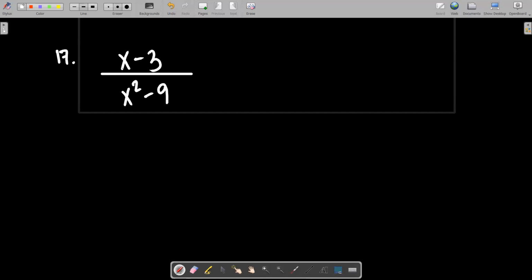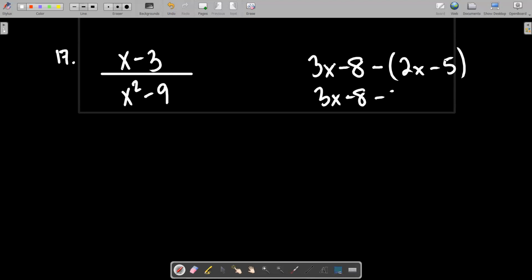And since I realized that there might be some silent questions out there, it's important that you see how that happened. It was 3x minus 8 minus, and then in parentheses, 2x minus 5. And I realize there are no parentheses in the problem, but they're implied by the fact that we're subtracting that entire top of the second fraction. So good catch there, Bryn. And so we wind up with 3x minus 8 minus 2x plus 5. Again, excellent catch there. And then the 3x and the minus 2x make 1x, and the negative 8 plus 5 makes the negative 3. So that's how that top came to be.